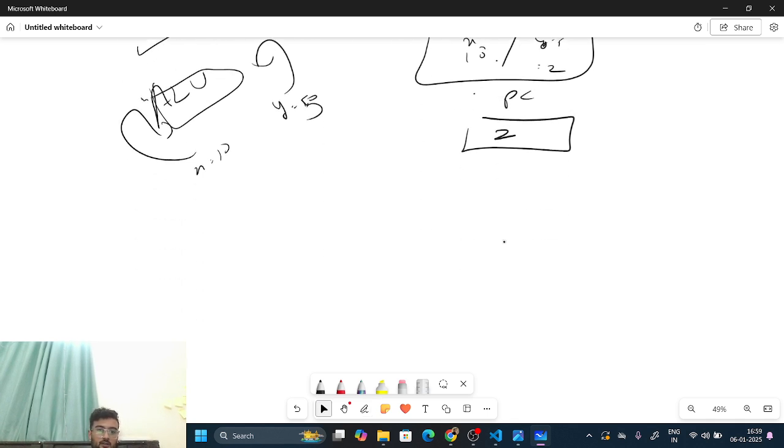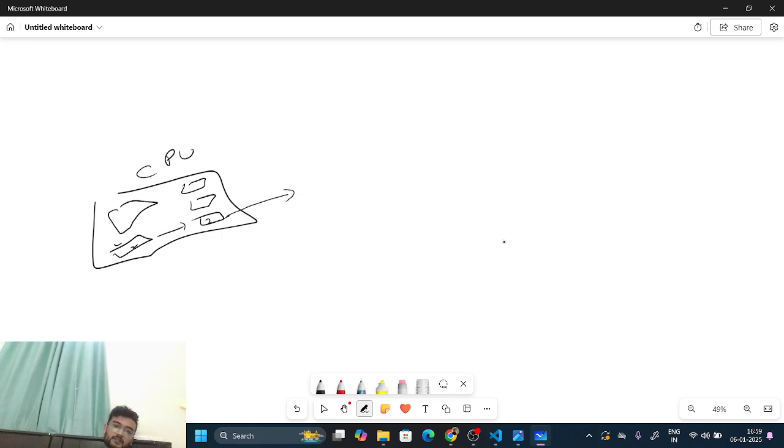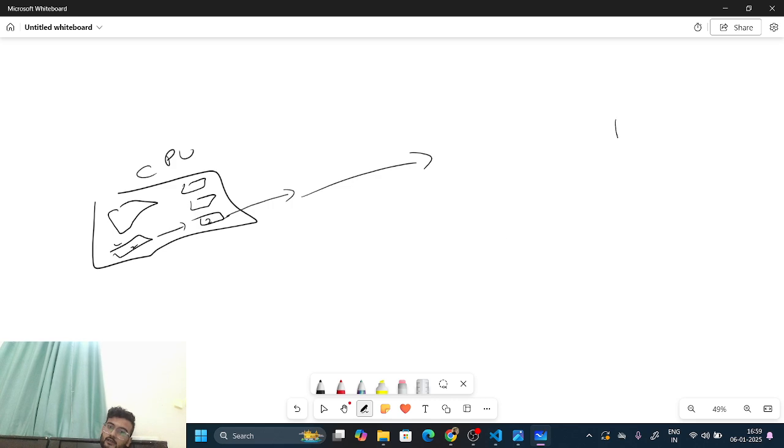Now again, in the CPU everything is done, and all the registers are empty now. It's just that the PC has the value 2 in 01 format. It sends it here. From here it is executed and shown on your display.